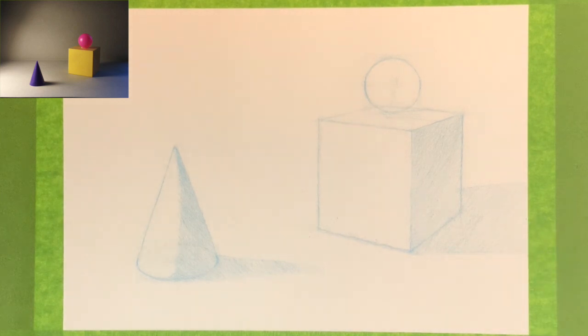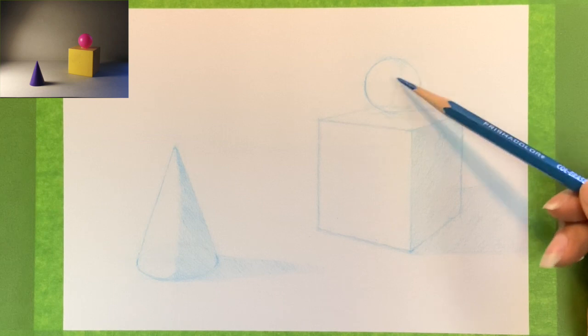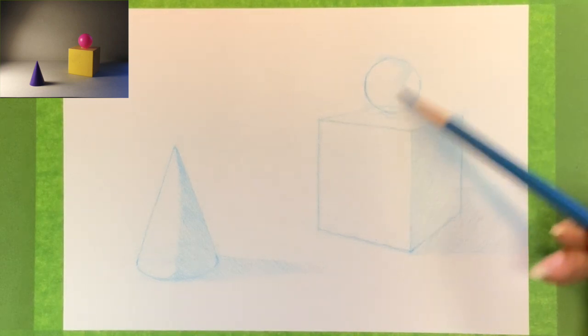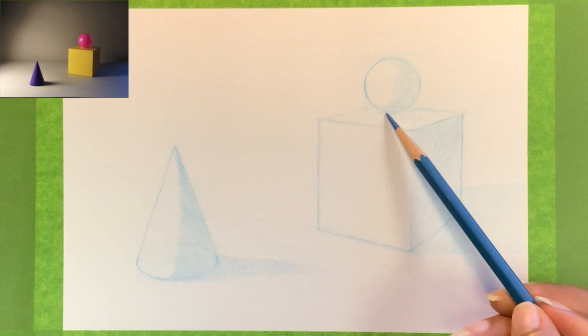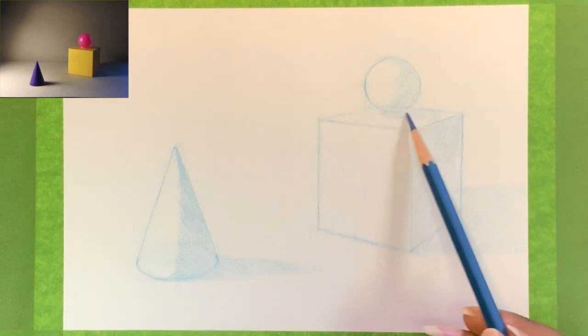Like I said, a lot of my newer videos, or you can say this series of videos that I'm coming out with, just about all of my process is going to have an underpainting when it comes to drawing and color. So just stay tuned with that.